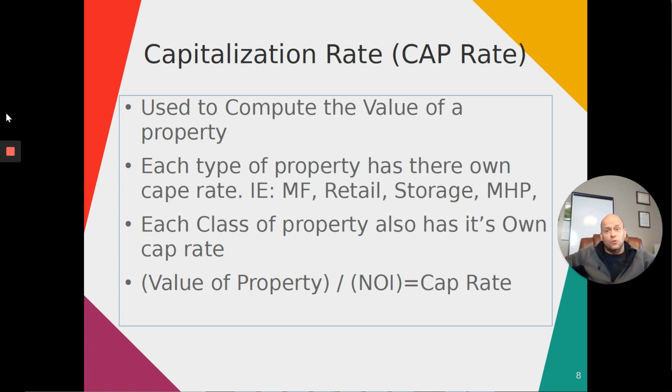The capitalization rate, or cap rate, is used to compute the value of a property. In its most basic form, if you were to purchase a property for all cash, the cap rate is what you would expect to receive as a return for your investment. Each type of property and each property class within that type have their own cap rate. Cap rates are also market specific. So a cap rate in Greenville, South Carolina will be different from the cap rate in Charleston, South Carolina. To find the cap rate, you just divide the NOI by the value of the property.